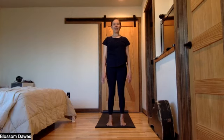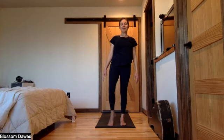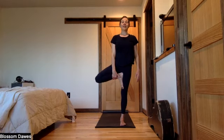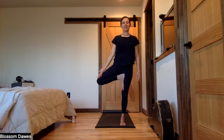Shift weight into your right leg and come into your favorite version of tree pose, Vrksasana. So countering asymmetry in this pose, trying to stay tall, toes down, wherever you want to bring your leg. Opening to the side is really what's happening here with our hip. Finding a way of centering yourself with your gaze and your hands. Letting the space between the ears be soft and open as you concentrate.